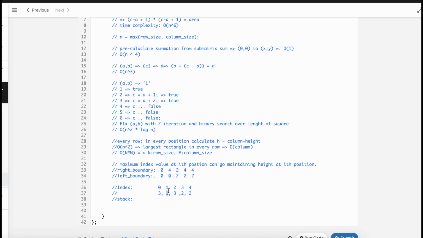So 1 multiplied by 4, where 1 will be the height and 4 will be the width. The minimum of height and width is the height, so we have to consider a square sub matrix of size 1. So now let's move to this position.